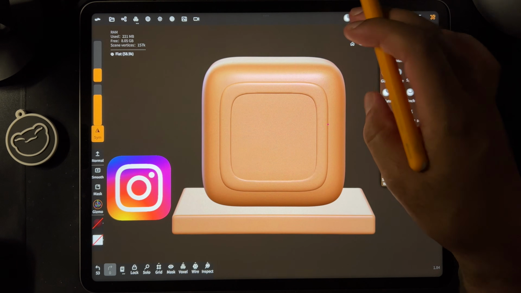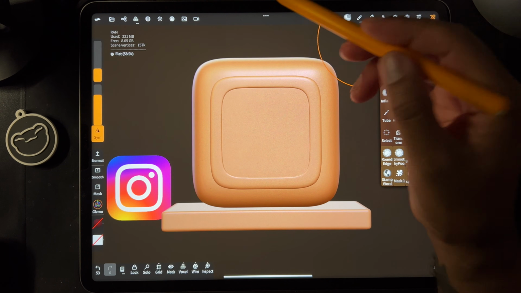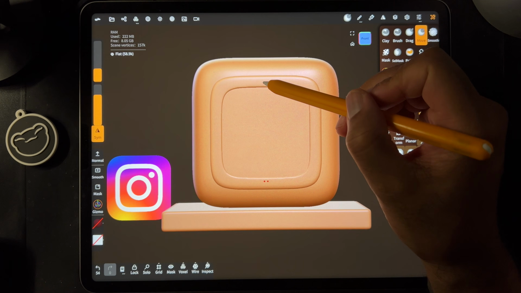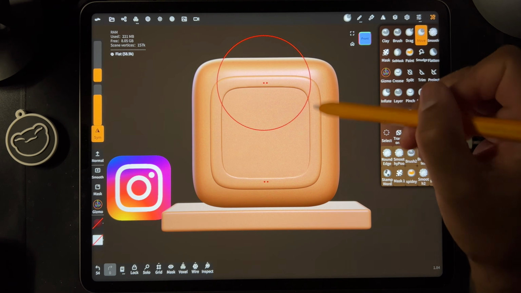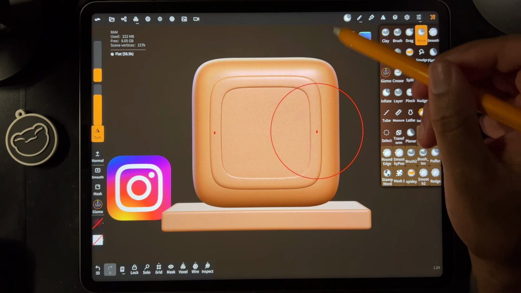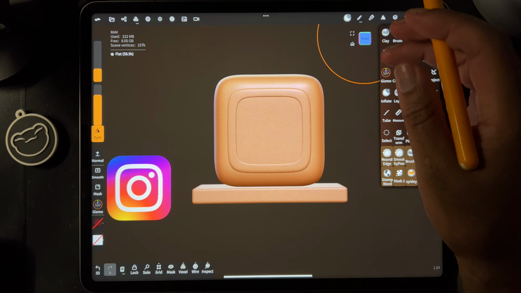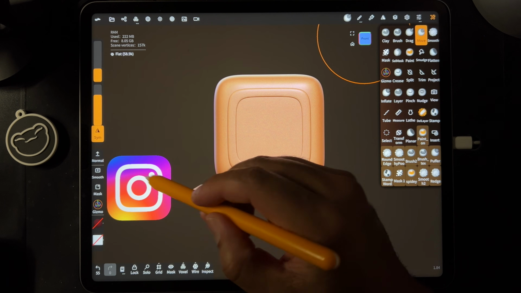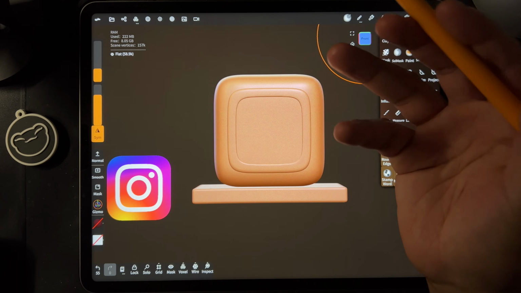Now again, this could just be an optical illusion, but I feel like it needs to just go up the slightest bit, and even here, just out the slightest bit. I think that looks better to me. We just need to make this round part, which we can use a cylinder with a hole.